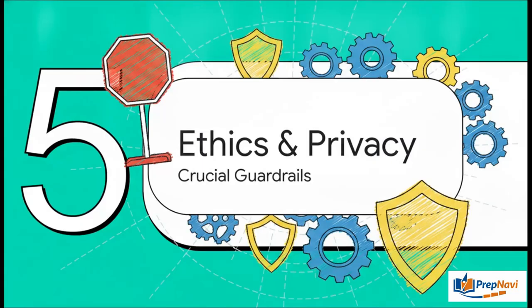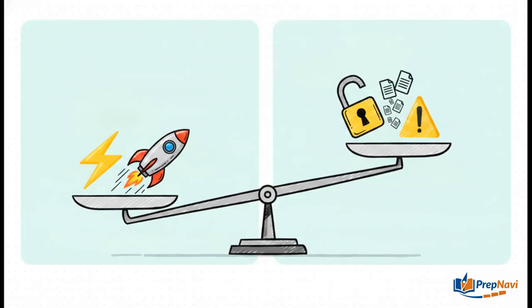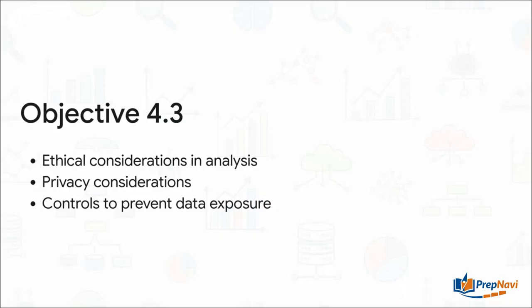And finally, Section 5, Ethics and Data Privacy. As a practitioner, you have to constantly manage a critical tension for Objective 4.3. You're balancing the massive benefits and incredible speed of AI-assisted analysis against the severe risk of exposing private corporate data. You've got this unparalleled analytical speed available on one side, sure, but if you carelessly dump proprietary company spreadsheets or unhashed customer records into a public AI model just to clean it faster, you have instantly created a massive security and privacy breach.